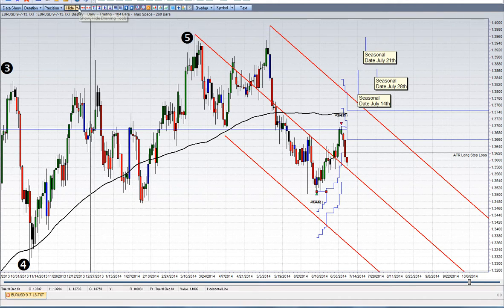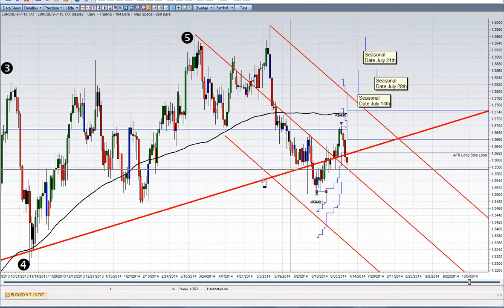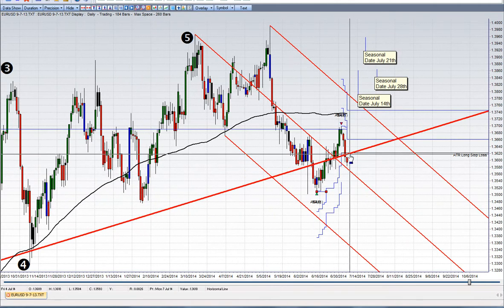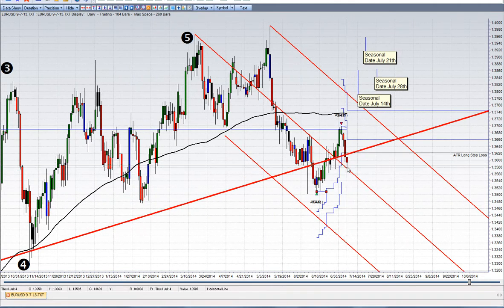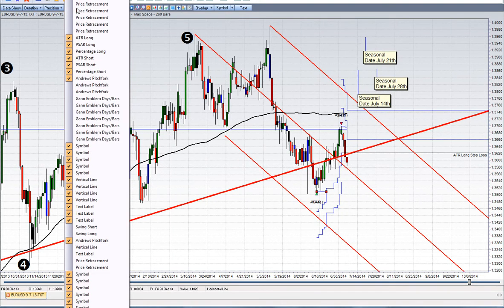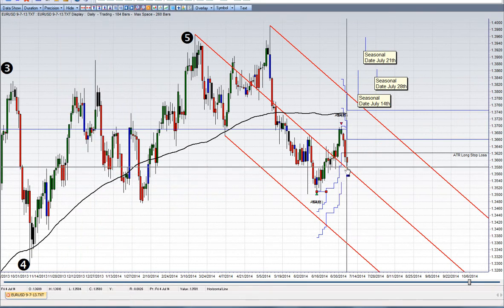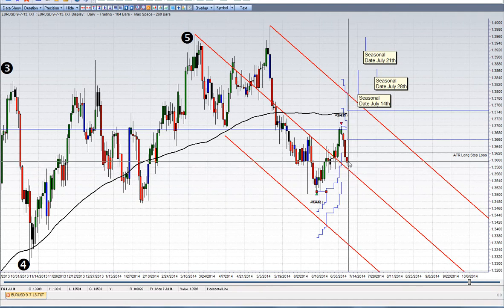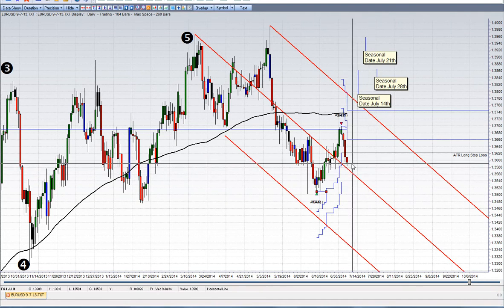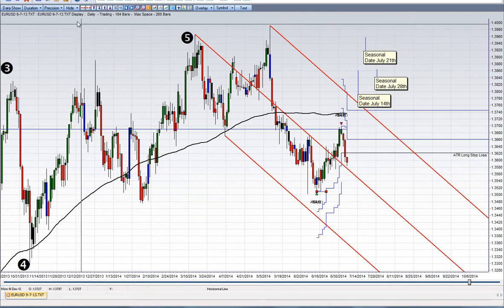What else did I want to show you? This is Andrews pitchfork, which is right here. It's a big angle, and I was thinking that it was going to hold, but it failed, and now we're right below it. There's a lot of things coming up in the next couple of days. This angle should hold, but if it doesn't hold in the next couple of days, it could be a possible turn, and I'll be showing you why and what I'm looking for. But it wouldn't surprise me if we kiss this and push lower.